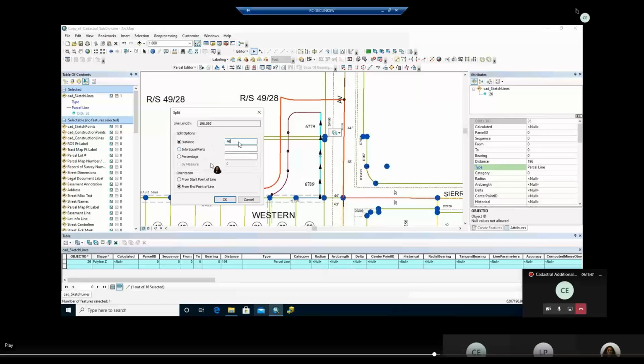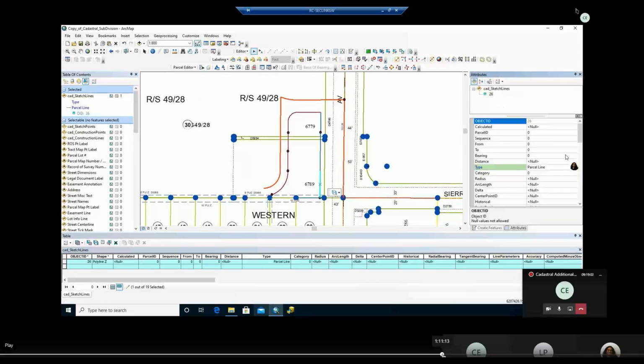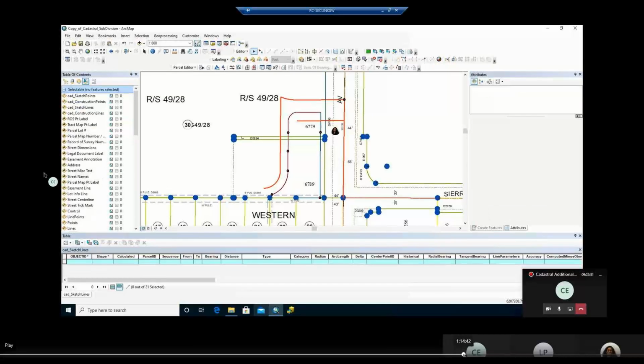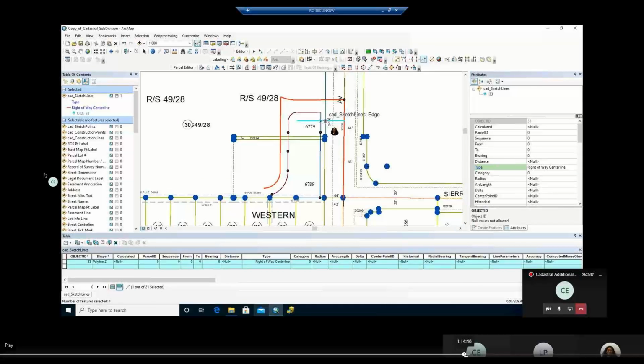And then I could say at what distance, and then it automatically splits there. So the split is the tool that I wanted to show you. And we looked at that line's length, the last segment. I think that happened to be, oh wait, sorry. That happened to be 60.